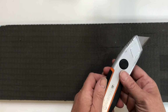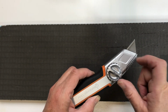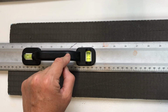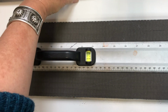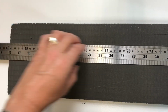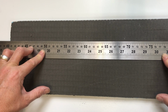So for this you'll need a Stanley knife, or a utility knife as they're called in America, with a good new sharp blade. Make sure it's nice and sharp. You will also need a metal ruler. I've got this one with a handle on, which I really recommend. Obviously you don't need the spirit level, but the handle really helps. I also have another ordinary ruler without the handle, and I find if I'm cutting along quite a long length of the board, there's a possibility that the ruler will slip. So I do recommend having a handle.